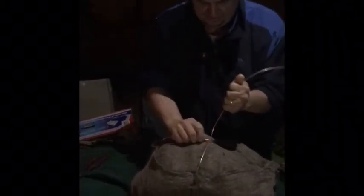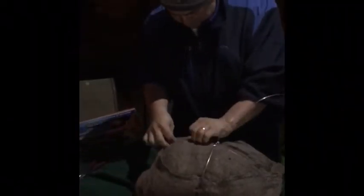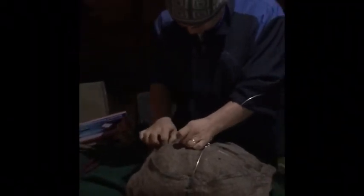Wrap your burlap sack and your bird with wire. You can purchase it at any hardware store. You basically gotta go around it a couple of times. I do it like this, because you're gonna need to have a good grip when you drop this down. You gotta leave some standing up, like this.